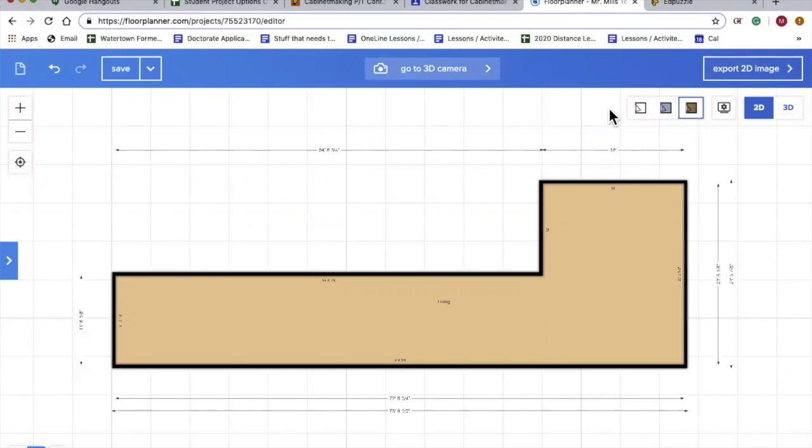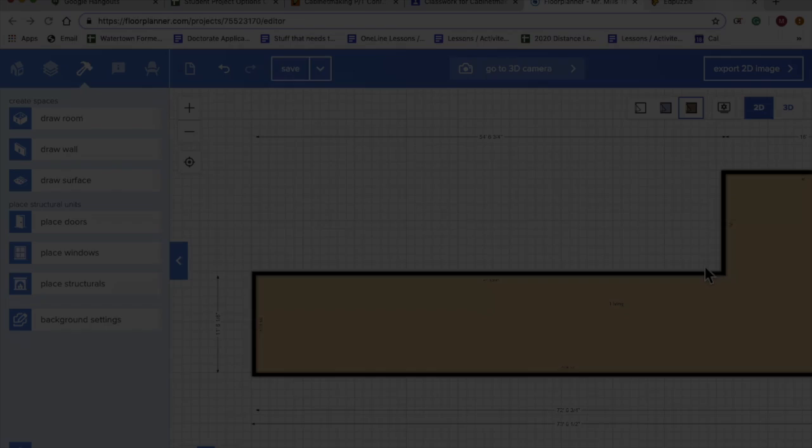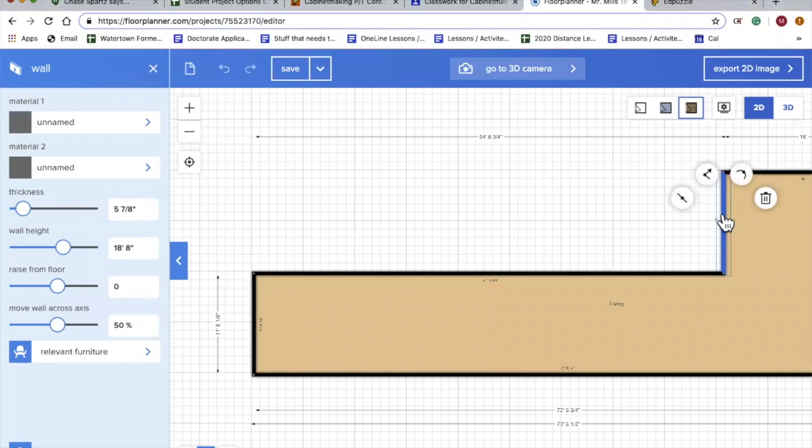Now, I know there's some students that want to or have to draw a room or a certain part of the house that maybe is taller. Maybe one side sits 20 feet up and the other side sits 12 feet, and it's got kind of a slope to it. All right, so if you click on the wall, this menu should pop up over here in this little tab. If it's closed, you might have to open it. And you can put the wall height. Then if you click on the next wall, okay, you can see that that wall height is still at 9 foot 2¼ inch. If I come back to this, I can see that it's there.